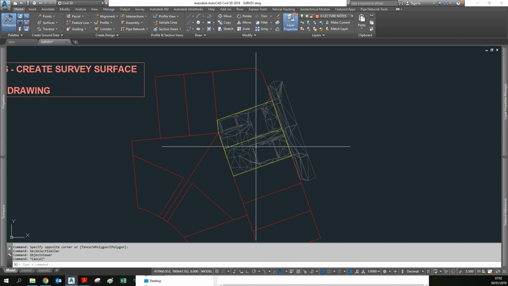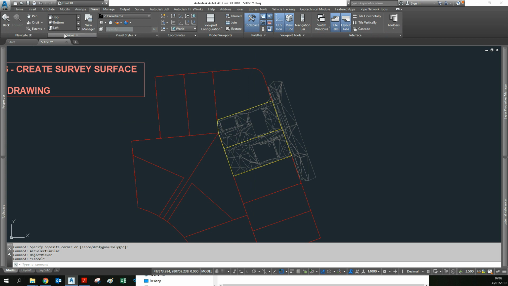So the first step before we get involved with any surfaces is go to your view ribbon, views, and make sure this is unchecked. It wants to be grey like that. Otherwise you'll have some problems later on. And we're also going to start by creating a border around these triangles. Now we can obviously do that manually, but that takes forever. So my preferred way is select them all.